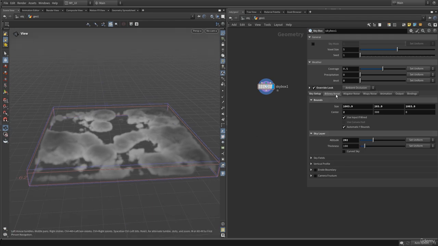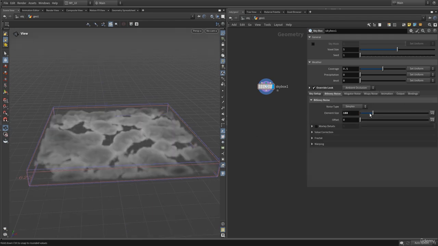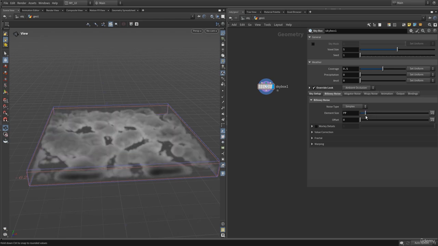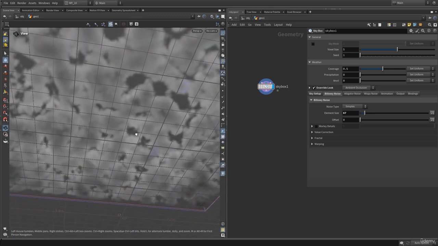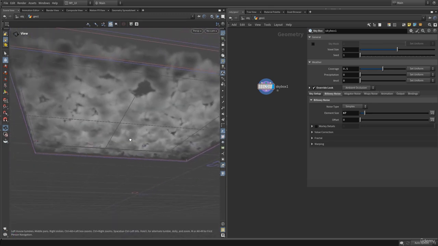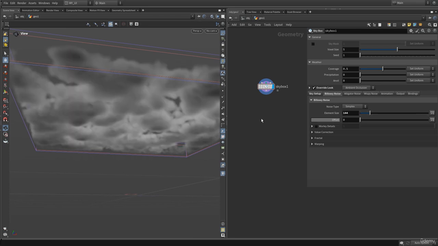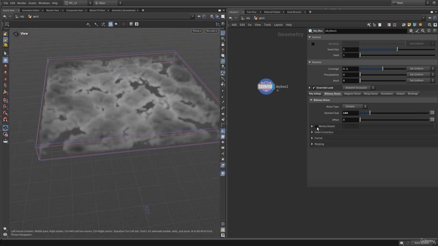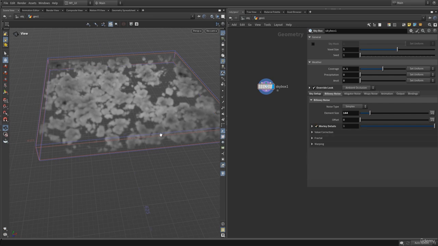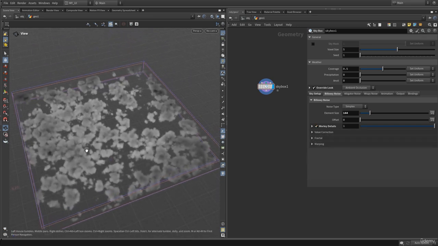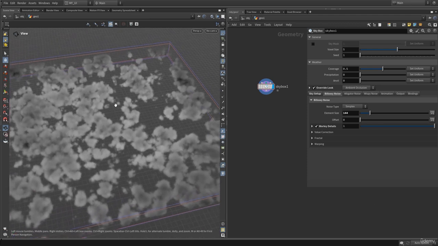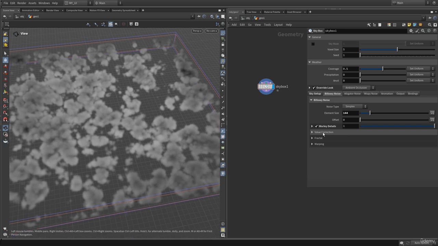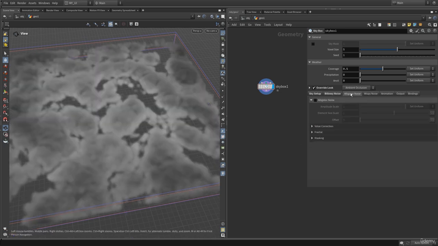On to the next tab we have the billowy noise, and in here we can adjust the element size. If we were to decrease the element size, we are creating more of these breakups, more of this high frequency noise. And I can increase the element size, and in here I can add some worley detail. It will break up this noise even further. And here as you can see, now we have a lot more detail, a lot more smaller clouds. I'm going to uncheck this.